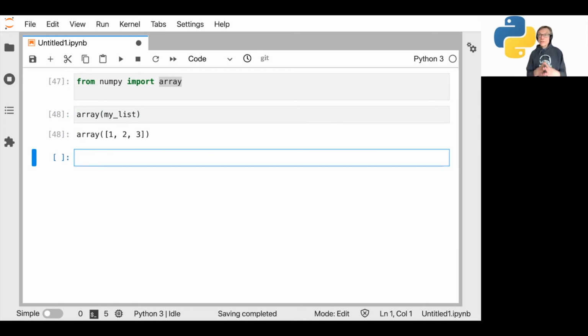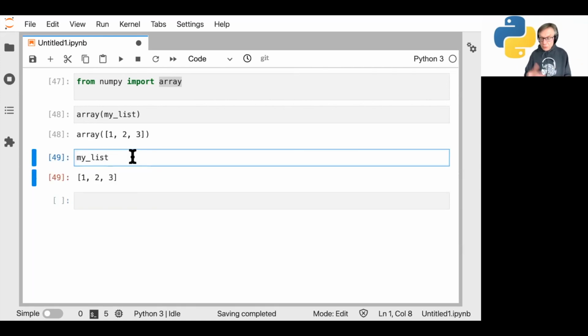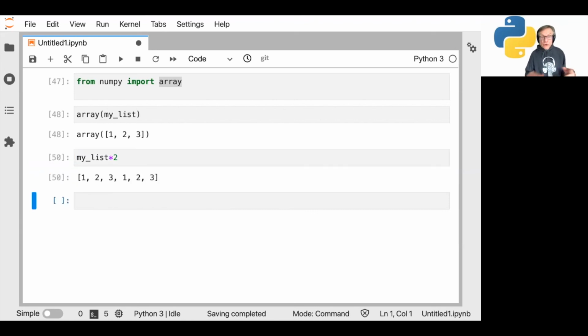And let me just take that last minute to show you what the reason is. Namely, when we have a list which is called my list, that's 1, 2, 3. Sometimes what you want to do is just double every number. You want to multiply every item in that list, say with 2. So you take the list and you multiply by 2, then what you might expect, or what people would like to have, is that every item is multiplied by 2. Whereas if you do it on a list, what happens is this. Isn't that strange? 1, 2, 3, comma, 1, 2, 3. So it doubles the list, that is, taking it 2 times.